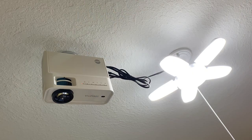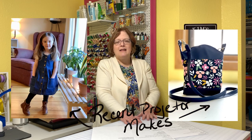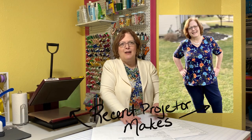And I bought a light fixture that had a plug, so I'm able to plug the projector into that. I'm going to show you a picture here of how it's set up. Basically I can turn my light off with a cord and then just have the projector on. I do have an OTT light for extra light in this room that I turn on when I'm cutting because I don't want to cut completely in the dark. And basically I have no cords. It's all up there. There's nothing going down my walls. I really didn't want that, so I searched until I found what I needed to do that. And I was very, very pleased at how easy that was to figure out. Like I said, I don't have a huge area that it throws, but it works for me. There are ways around it, and I'm going to show you how to cut part of a pattern and then move everything.